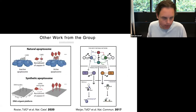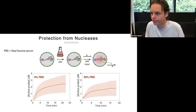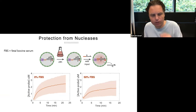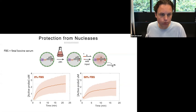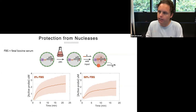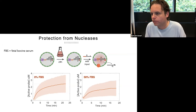What is pretty cool about this technology, I skipped that slide. One of the drawbacks of strand displacement reactions is that if you want to do them in serum, typically we use FBS, fetal bovine serum. Even at 10% FBS, your strand displacement reaction won't work anymore after about 20 minutes, because the nucleases present in this medium completely shred the strands. So we made some adaptations to this BioPC platform, making the membrane a little different. We can now store these particles with internalized DNA gates for 24 hours in serum, and then perform a strand displacement reaction in serum. I don't say that this will go into the human body, that's too much science fiction, I think. But we did show that there's compatibility with biologically relevant media.